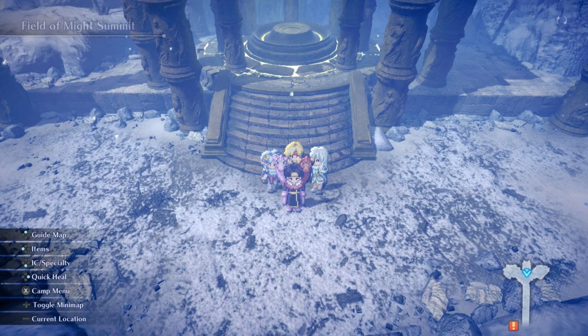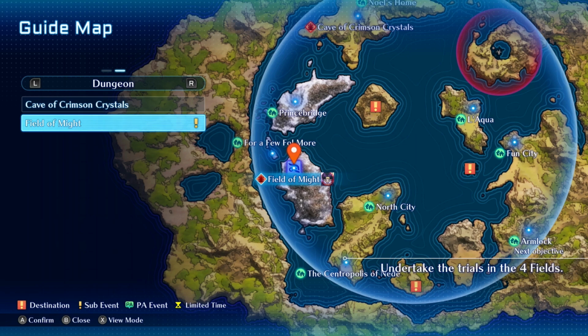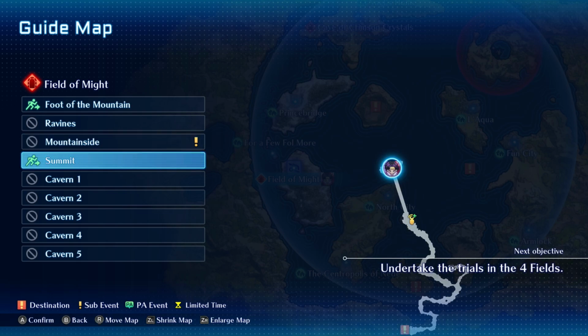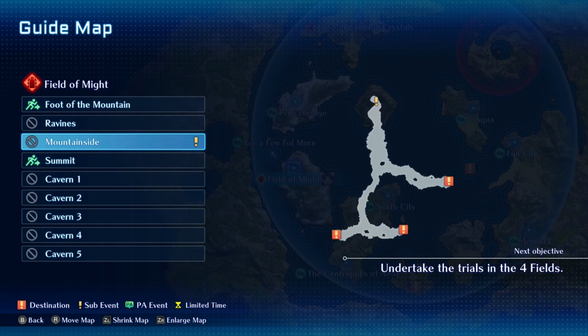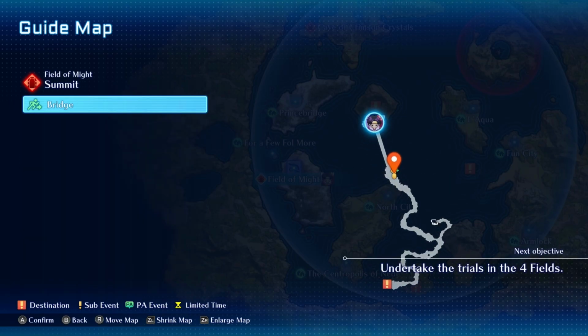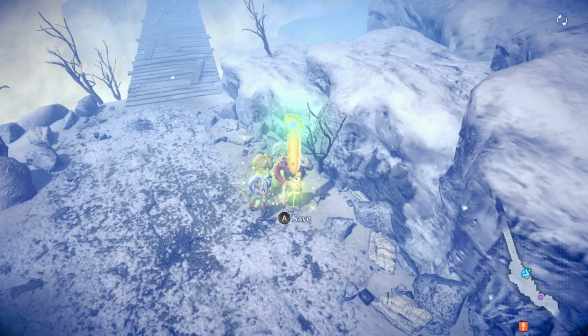So there we go. We get the Orb of Might and have completed the Field of Might. If you want to, you can actually go back to the overlook here where the avalanche happened, and you can get it to happen again if you want to. It is a quick way out of here if you don't just want to fast travel.